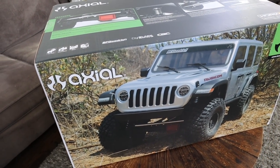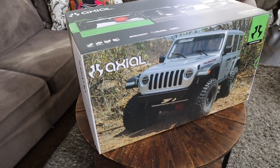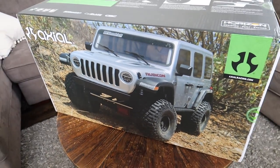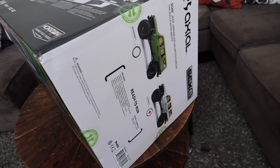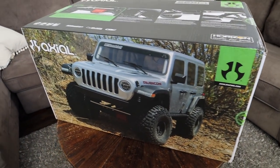Holy crap, guys, we got it. I have been waiting for this day to open this beast up. This is the new Axial SCX6. I got the gray one. They make another really cool color, the green. That green looks pretty freaking sick. However, I did get the gray. That's cool. The gray is really cool too. I like how it pops.